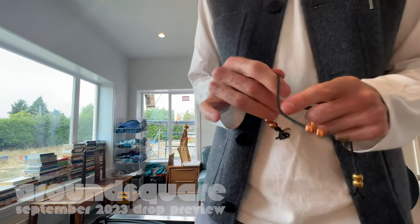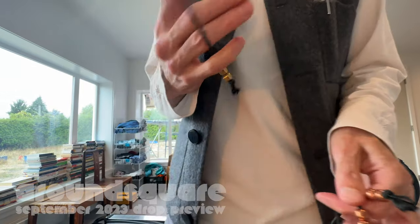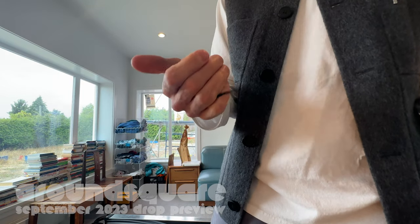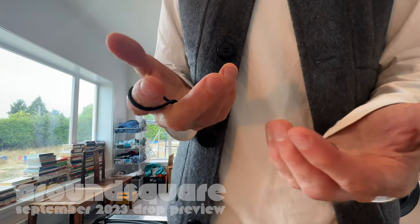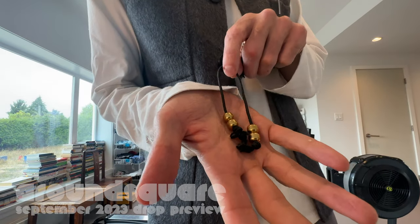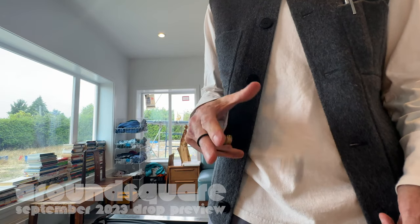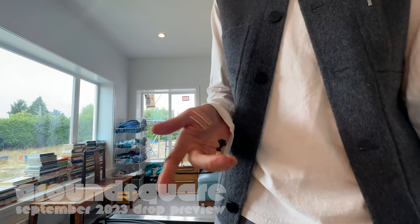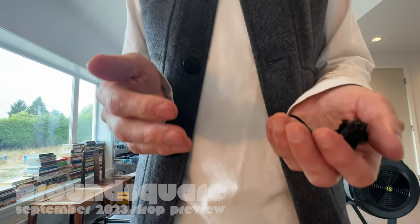I call it a keychain set. I like having these little sets on the end of my keys or discreetly in the pocket, because they take up no pocket space. Compare this with a set of Delrin on the 550 cord or something. All of a sudden it feels like you've got something in your pocket, but with a small set like this on the 2 millimeter Kevlar, it feels like nothing in the pocket, and it's always there when you want to grab it, something to play. All right. I think that's it for the Mílos.